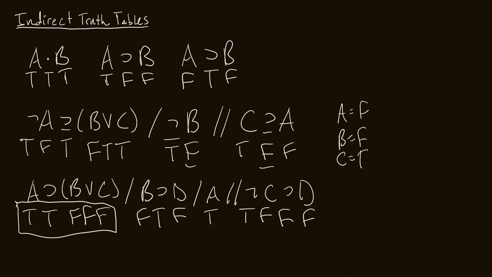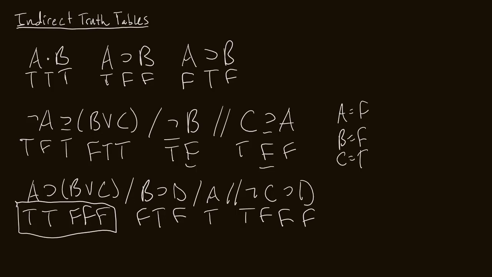So, we got this contradiction by assuming that our premises were true and the conclusion was false. And in doing that, every single truth value assignment for our statements was forced, right? We never just arbitrarily chose them. It was forced by the truth values of our main operators. And so by assuming that the premises were true and the conclusion was false, we actually hit a contradiction. So what this contradiction shows us is that it can never be the case that the premises will be true and the conclusion is false. So in this case, our argument is actually valid.